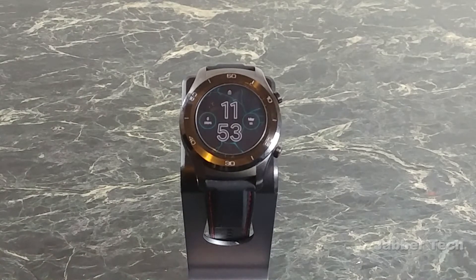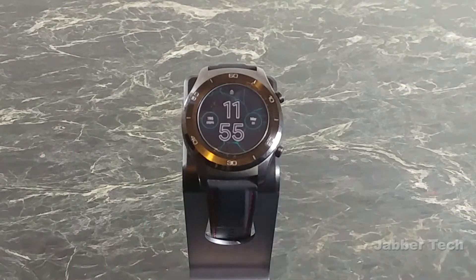It shows you your VO2 max fitness level, telling you what your true fitness level is and giving you personalized guidance. Of course it tells you calories burned, but it also tells you your aerobic training effect — exactly what your training did for you, whether it helped or had no impact, or if you're overtraining and should take a break. It will also tell you the suggested recovery time before doing the same or another strenuous exercise, so you get the most out of your workouts.